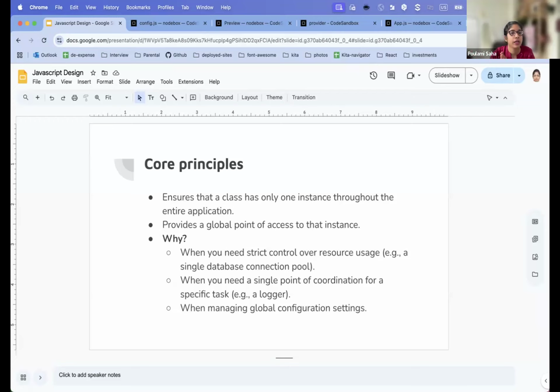Also, one thing we need to take care of when we are dealing with these design principles is that it doesn't give you a full solution. It actually gives you a suggestion, an idea, which we need to implement in our code base accordingly when we want to reuse this code.